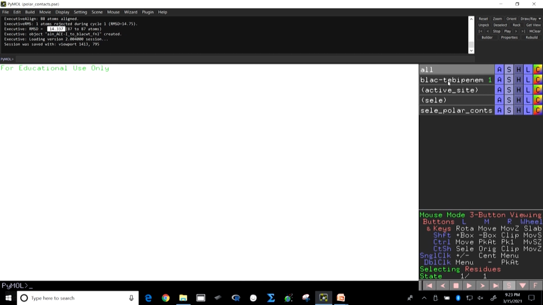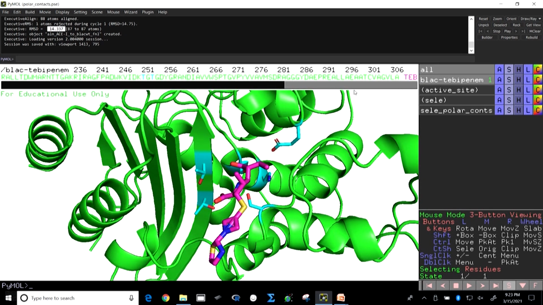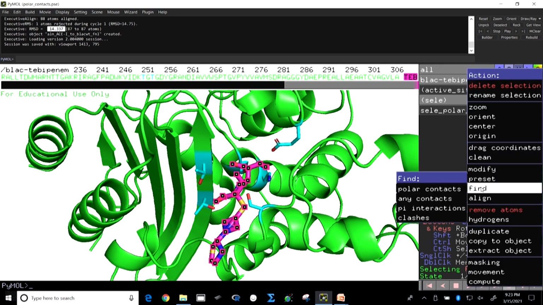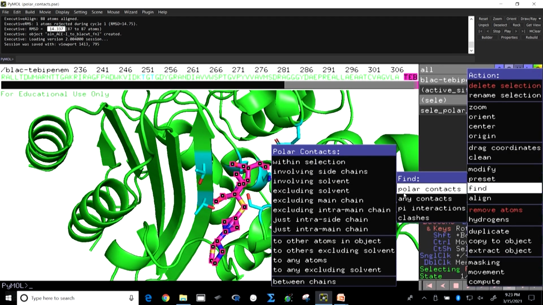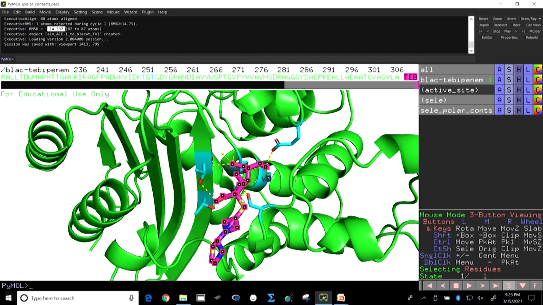So, if you see here, you have identified the polar contacts with tebipenem. Tebipenem is a carbapenem, as I told. So, here you go and you find polar contacts to the other atoms in the object.